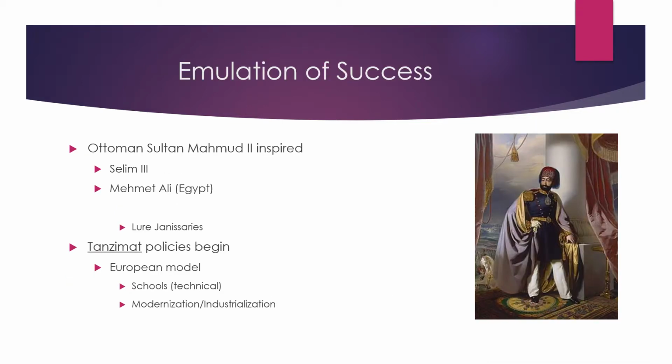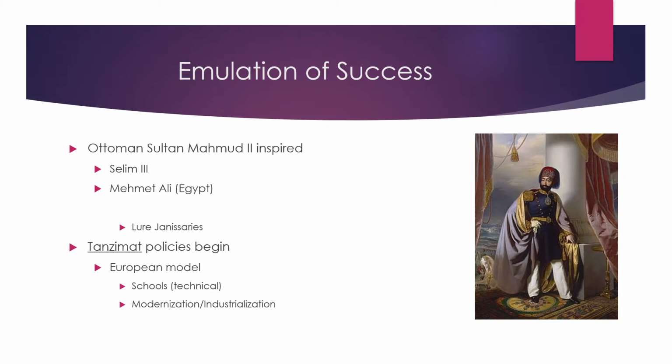Now, there's an emulation and kind of an admiration, at least on the part of some of the reforming sultans. Sultan Mahmud, who is actually in charge of the Ottoman Empire when they have to stop the Egyptian invasion of Ottoman territory, takes a cue from Selim III and also from Mehmet Ali. I mentioned before how he lured the Janissaries into rebelling. He provoked a fight where he could choose the place and the conditions under which it would happen, and essentially slaughtered them, allowing him to basically build the military from the ground up.